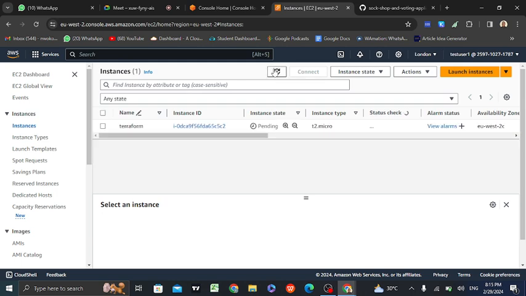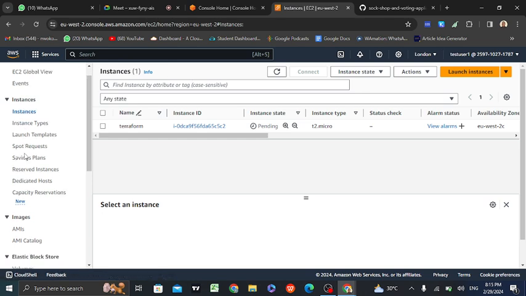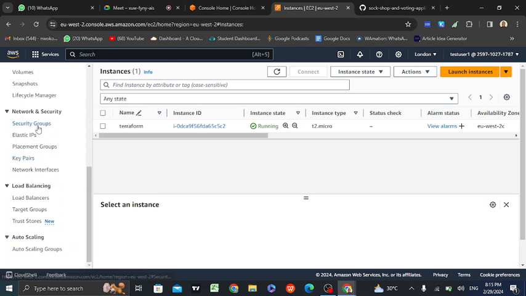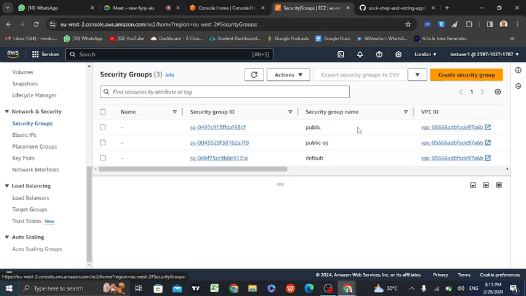Sorry, boss. The security group you just picked, did you have it created before? Yeah, I had it created before. If you scroll down here, you can see the security groups in the Network and Security section. When we open it, I selected the security group named public.